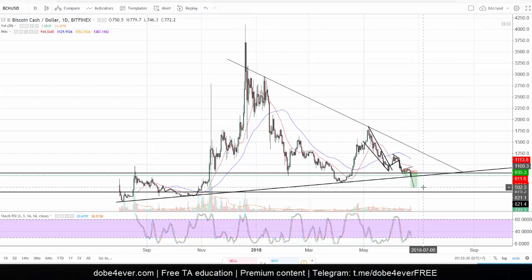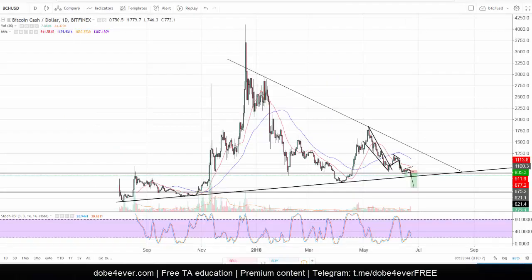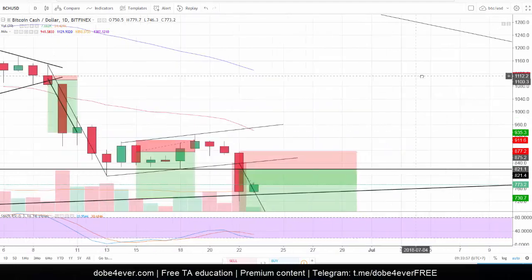So first of all, we have a target from a trading pattern, which is this bear flag, and the target is 500. Second, the markets as a whole are going really bearish because they broke already below the main trend line, retested it as resistance and got rejected. Because of this, I'm a lot more bearish than I could be before. The target is 500 for this bear flag, and that's where my target is.